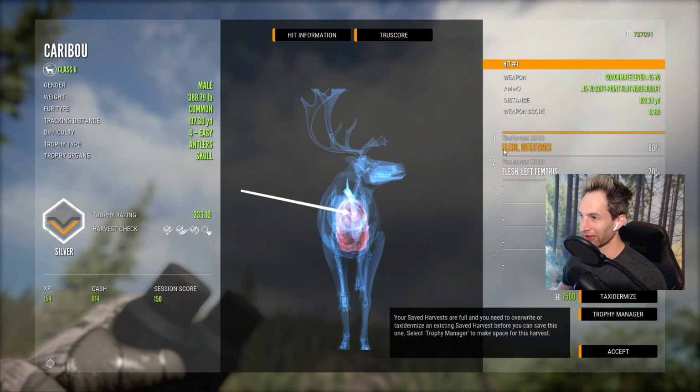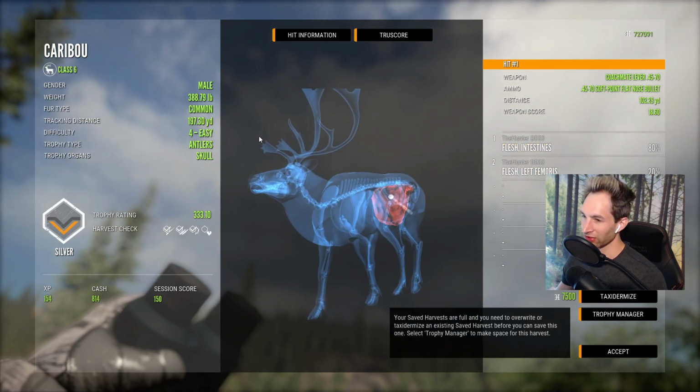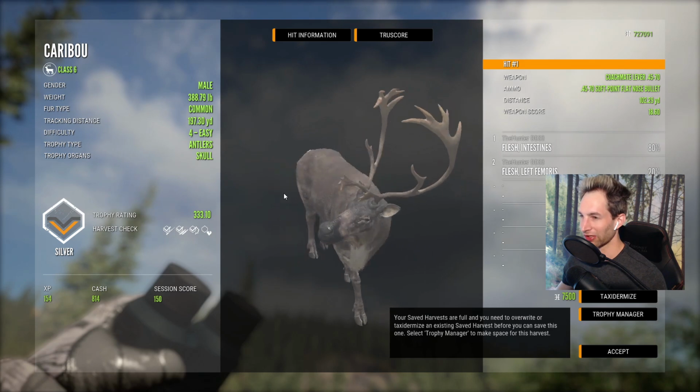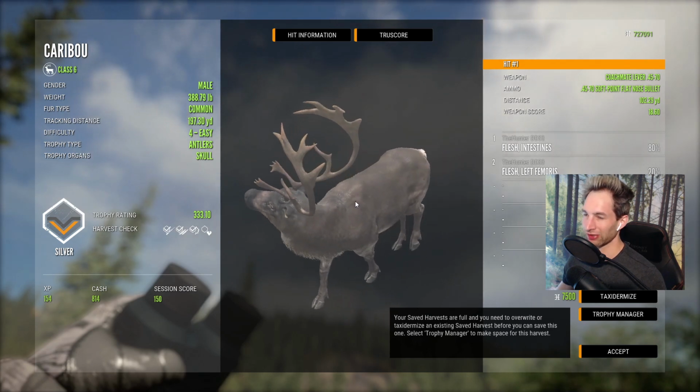333, he would have been a nice gold, but because that first shot he turned, the second shot caught right behind the lung, and we hit far back and got intestine, but he's still a beautiful bull.